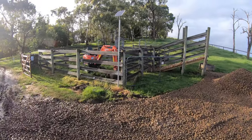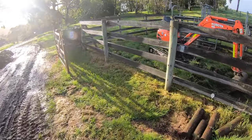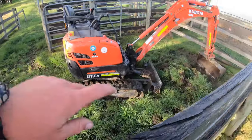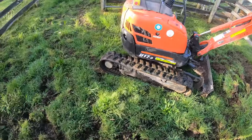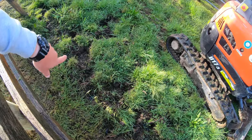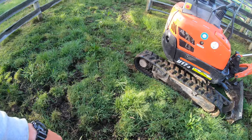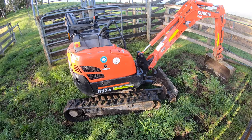And then today, I've just whippersnipped around the fencing in the yards, knock it all down a bit, and then I'll scrape out probably 50 to 100 mil of dirt. You can see how muddy it's been with the cattle prints in there, and the client was basically, her gumboots and stuff were coming off when she was working the cattle.